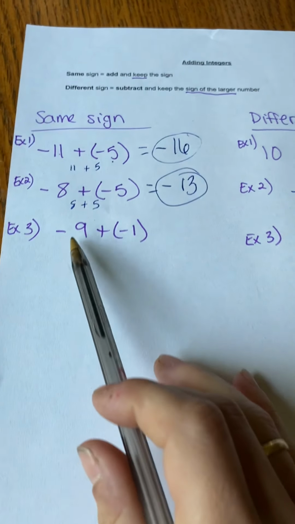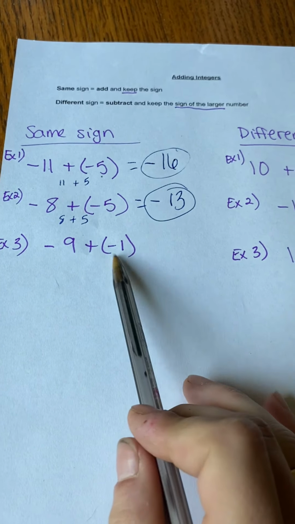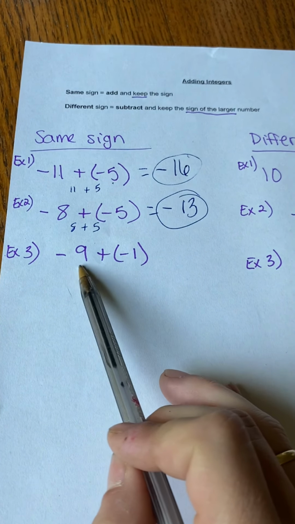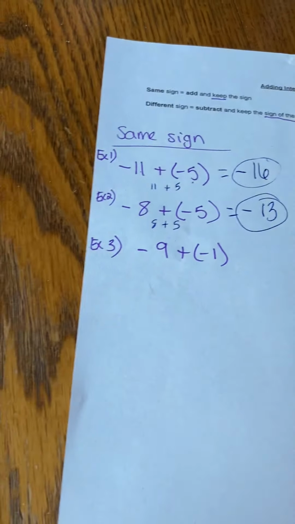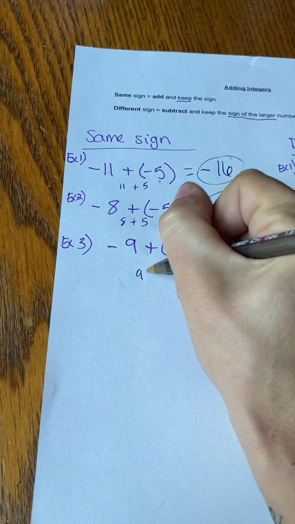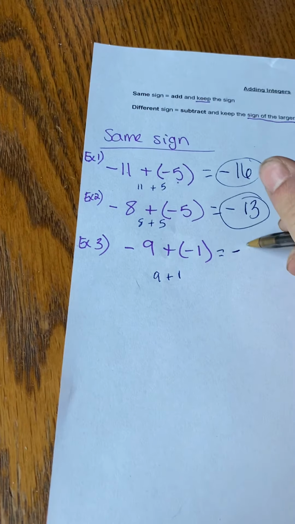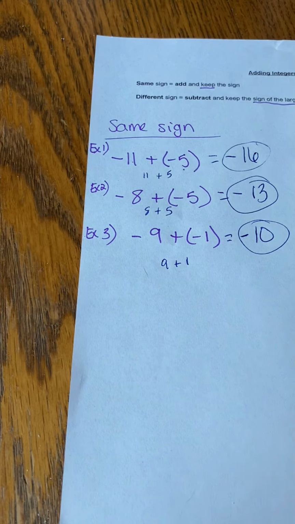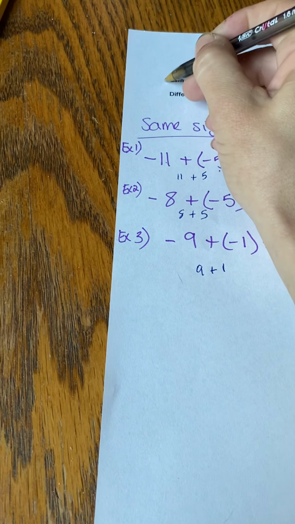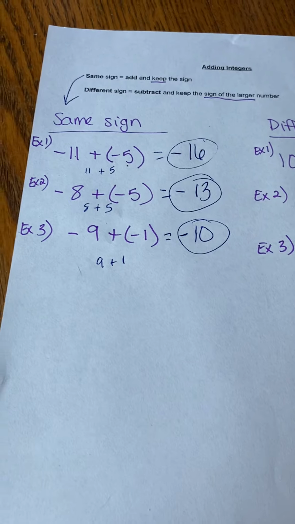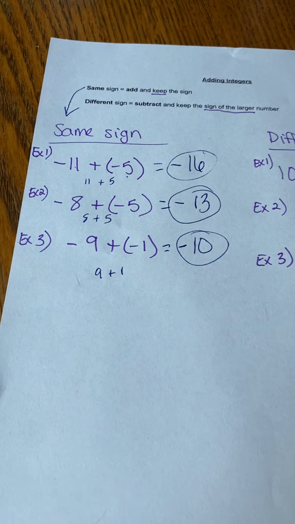One more example, if we have two negative integers that we are adding together, we started off in debt, we're borrowing more money, our answer is going to be negative, and then we're just going to ask ourselves, okay, what's 9 plus 1? 10. So your answer is negative 10. Okay, so same sign, not too difficult. You're just going to keep whatever sign both of those numbers have.